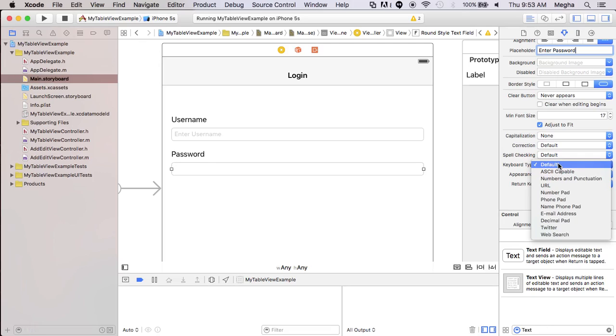Of course, iOS is based on the software keyboard. iPhone does not have a physical keyboard.